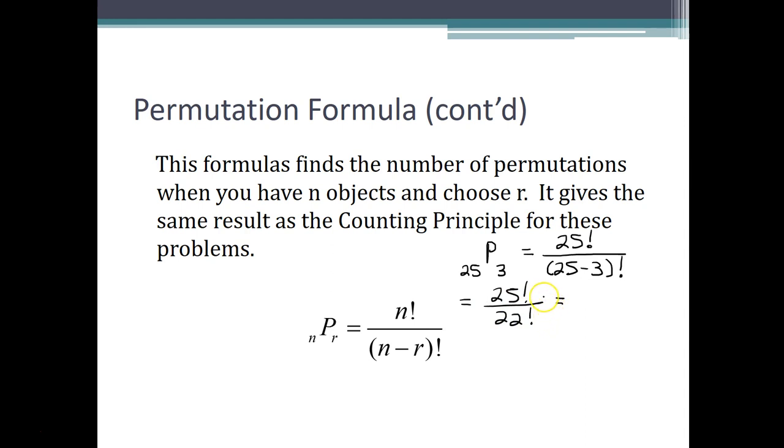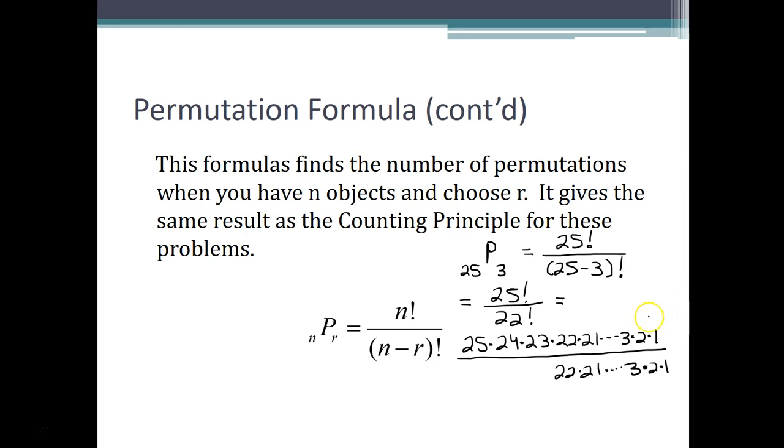And still you might be like, but still, what about that 25 factorial? Don't worry about it. Watch what happens when I write this out. 25 times 24 times 23 times 22 times 21. I don't feel like writing anymore, so I'm going to shortcut times 3 times 2 times 1. You can use this little ellipsis in the middle to say, hey, it keeps going in that pattern and then ends like this. Well, on the bottom, 22 factorial is 22 times 21 times 20 times 19 times 18, etc., down to 3 times 2 times 1.